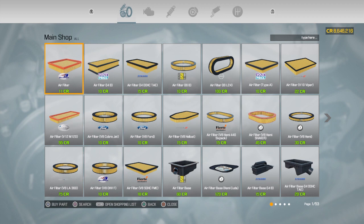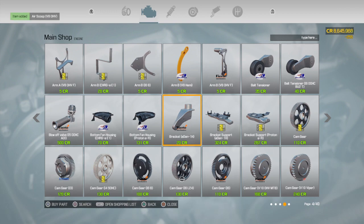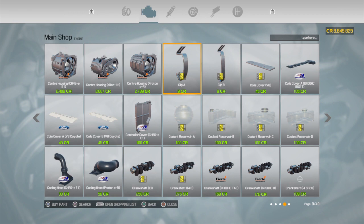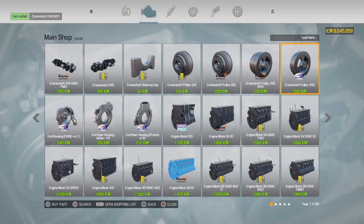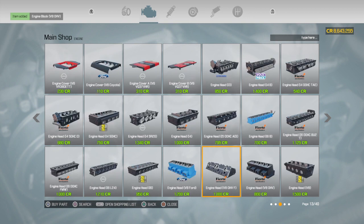We'll hit car parts and look through the list here. Let's see what we need. Oh, we need the scoop. And we also need the cam gear. And we don't need that. We need to clip these, two of them. We need the crankshaft. We need the crankshaft pulley V8 OHV. Only need one. We need three of these. We need the block. That's most important. Without that, you can't really build anything.